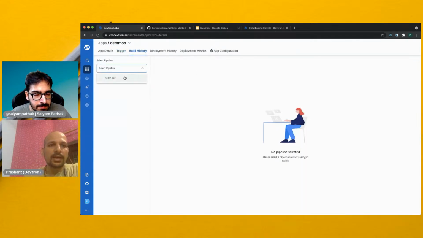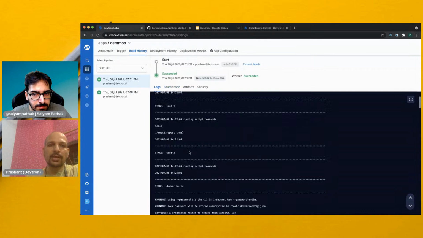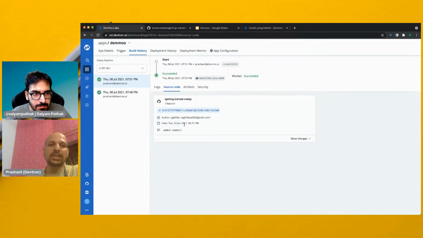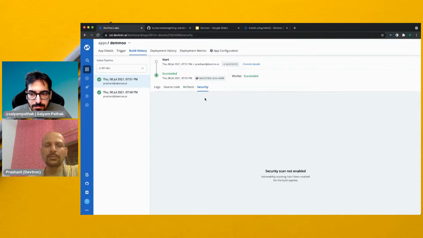Over here, I had run the CI. If you see, the CI succeeded, and you can see the logs over here. You can see for which particular Git hash the CI ran, what the changes in this particular Git hash were, and the artifacts which were generated. If you had any reports, test reports or others, they'll be available for download over here. We are again working on a functionality which will allow you to visualize those test reports on us.